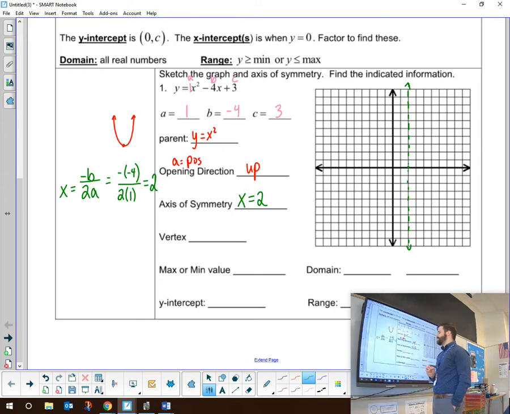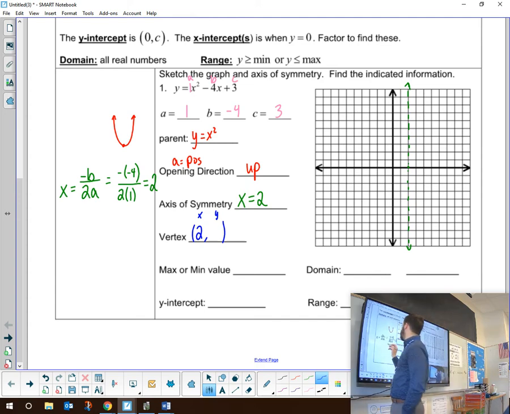Next up, we need to find my vertex. Now our vertex is whatever my y is whenever x equals my axis of symmetry. So what we do is we take my axis of symmetry, which in this case is 2, we plug it back into my original equation and find what my y is to get the other half of my vertex. Okay? Because your vertex is whatever your x is. Well, we already know what my x is for it. And whatever my y is, we just have to plug it in to find.